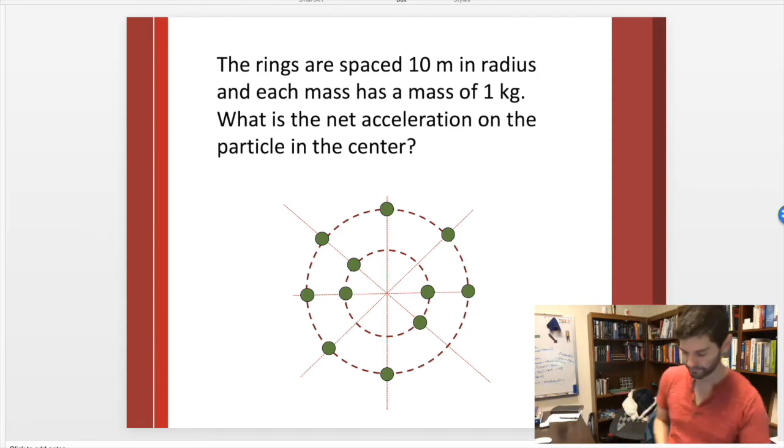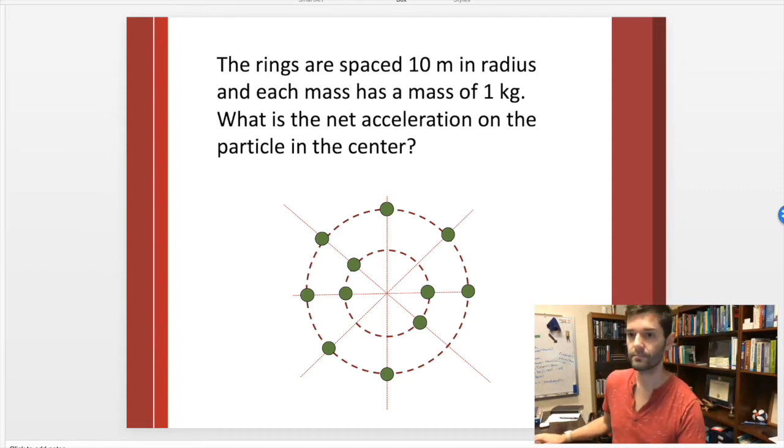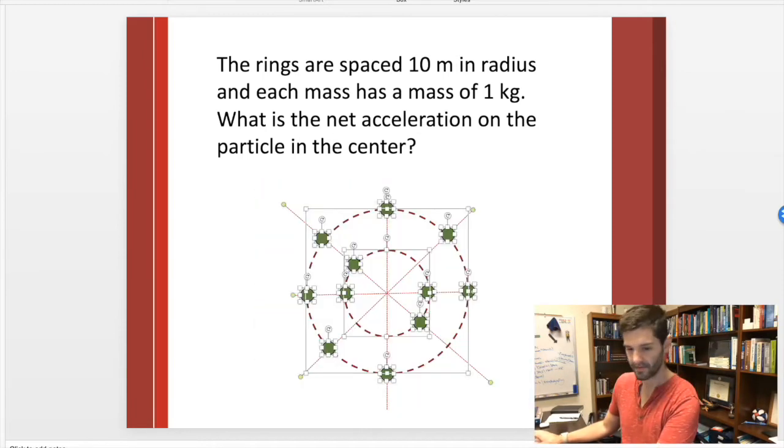Last one. So in this case, these inner two are canceled by these inner two again. This left one is canceled by this right one. This upper diagonal right one is canceled by this lower left one. This top one is canceled by this bottom one. So the only thing that's left is this guy up here. So I would say in that case, I feel myself pulled towards the upper left by just, as if it was just this one single particle. I feel a force. Let me do a copy and paste real quick.